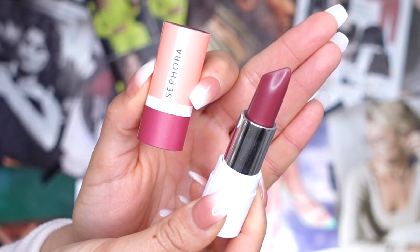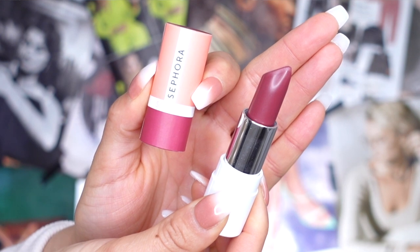The only downside I can think of with the packaging is if you ever wet it, sit on it, or are too aggressive with it, you can definitely ruin it and then you'll be out a lipstick. But I do love that it's fun and playful, and I love that the packaging is different. I love that it says 'clean' on there to remind you that it's clean beauty.